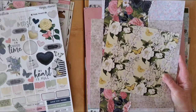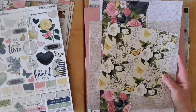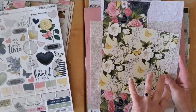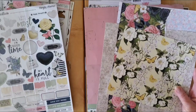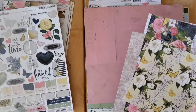Now, at this point, I don't have an idea of what I want to document, contrary to March. I already knew some of the books and the YouTube channel that I wanted to document. I'm not quite sure yet. We definitely need the weather to improve, because I would like to get a couple of my flower boxes out there, but it is way too early.